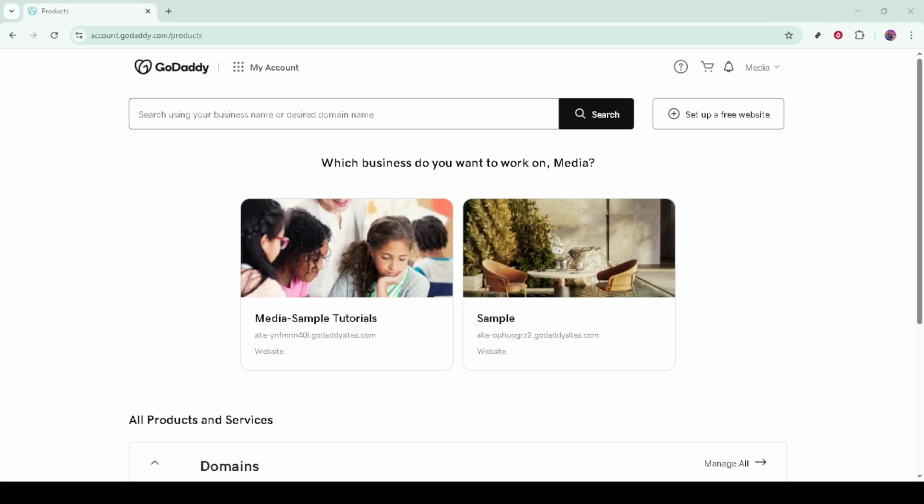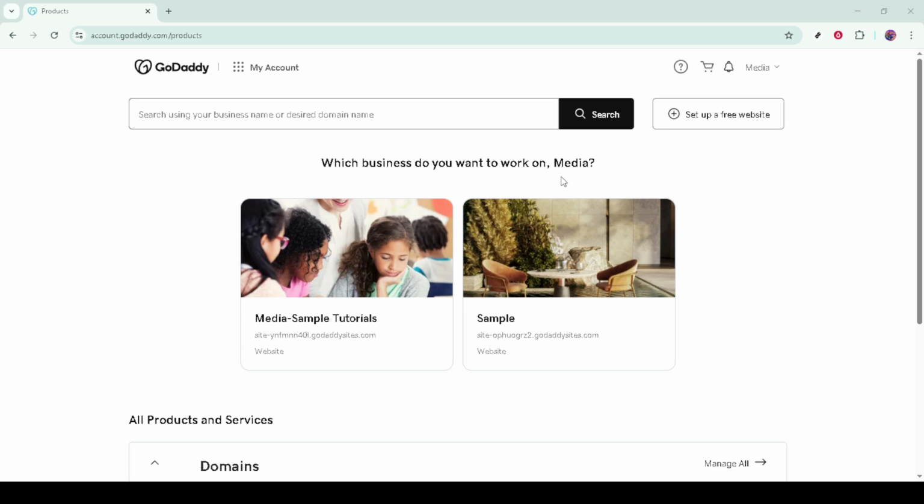In today's video, I'm going to teach you how to solve the lander forwarding problem on GoDaddy. If your domain keeps bouncing to a lander page or won't forward where you expect, it's usually caused by a conflict between DNS A records and a domain forward. Let's walk through the exact places in GoDaddy to fix it, and I'll point out what to look for so you don't accidentally break a working site.